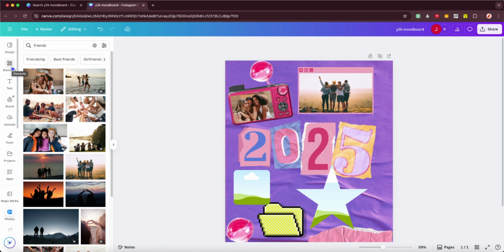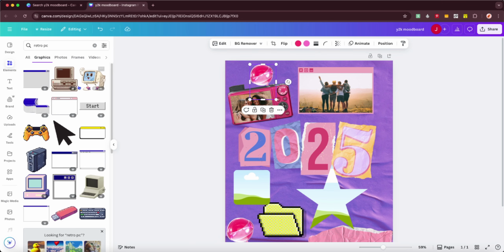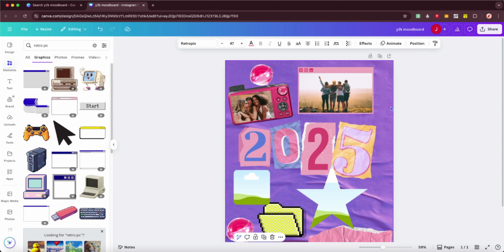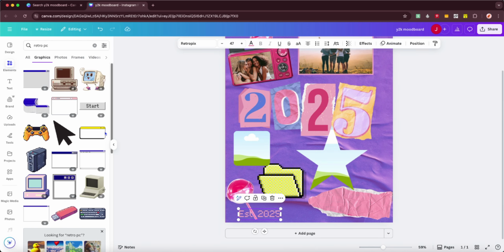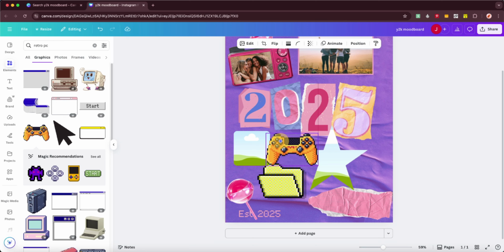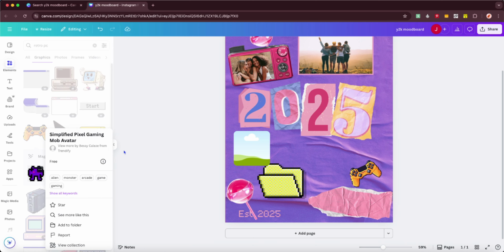But I hope that this video has taught you how to really implement most of these things. We have the frames, we have the icons, or elements. In this case, they're called graphics, showing you what we can do with frames, what we can do with text, what we can do with photos, background, layers, and everything. So other than that, this basically covers it. And again, this is a process where there's no right answer, right? So you're just going to want to have some fun with it, play around with it, and really let your creativity flow wild, and then go from there and see what you can make.